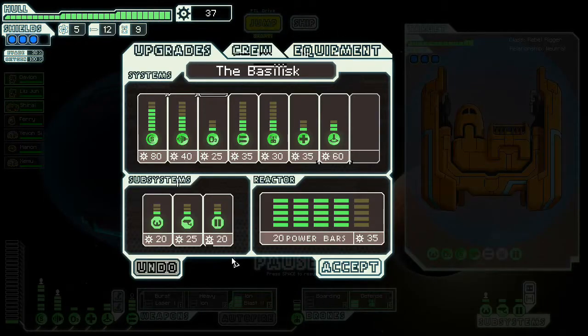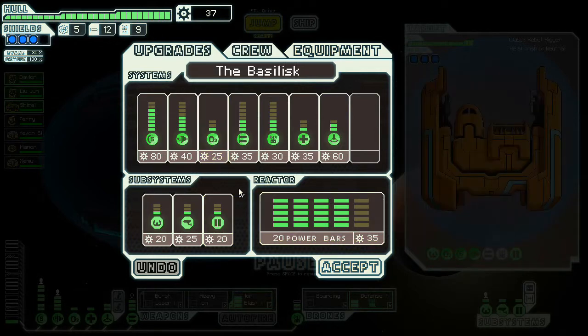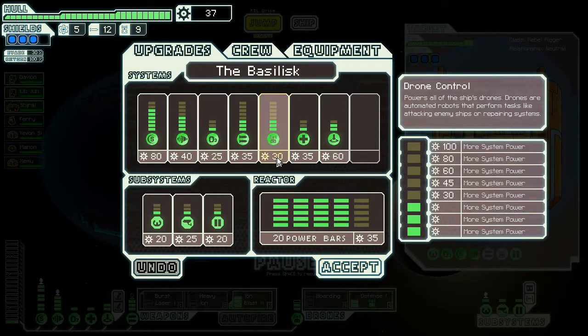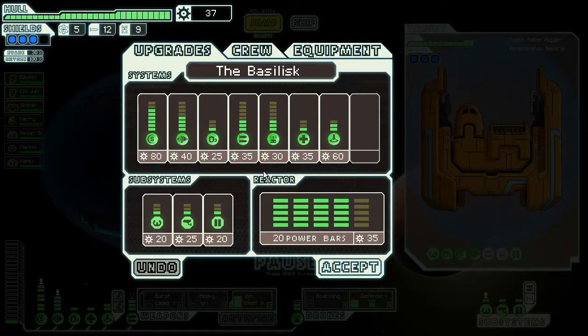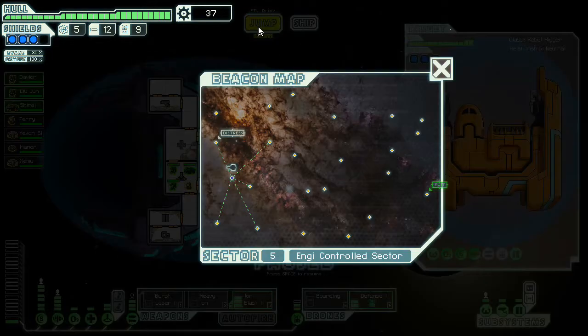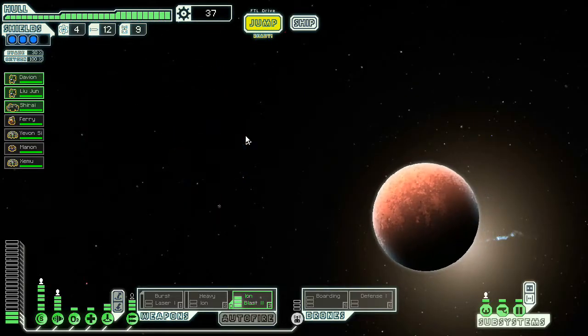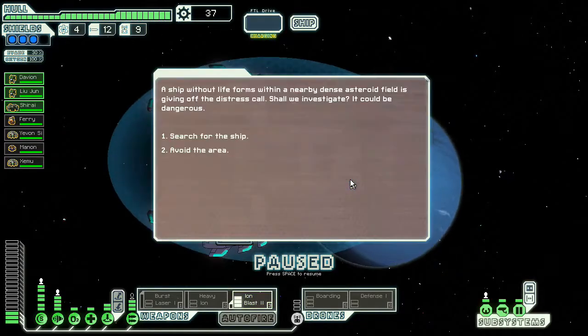Let's go ahead and, let's see, let's upgrade drone control. Or do I want... What do I want to upgrade? Actually, let's leave it, because I want to upgrade engines so we have a higher dodge chance. Okay, there's a distress beacon here. Let's go check that out. There's a dense asteroid field nearby giving off distress call. This would be the event for the crystal crew member. Let's go ahead and search for the ship.